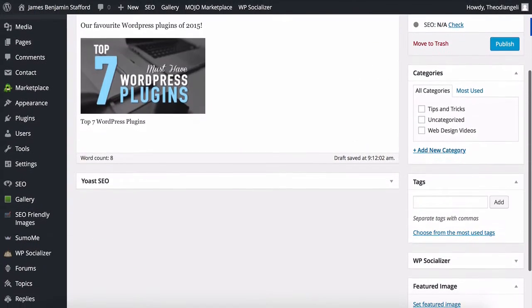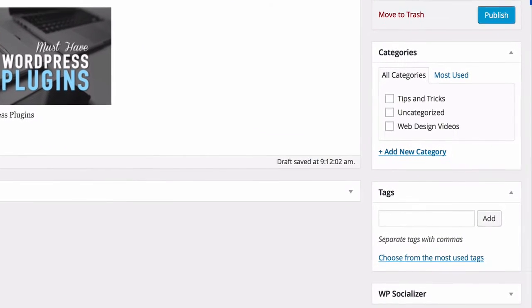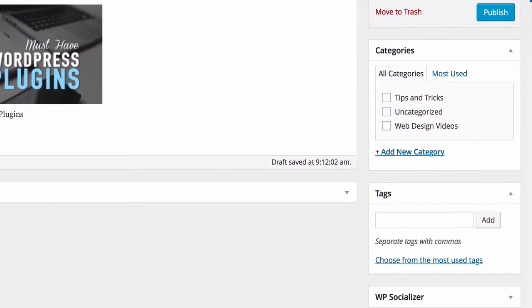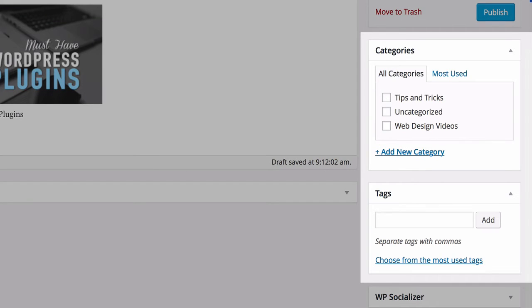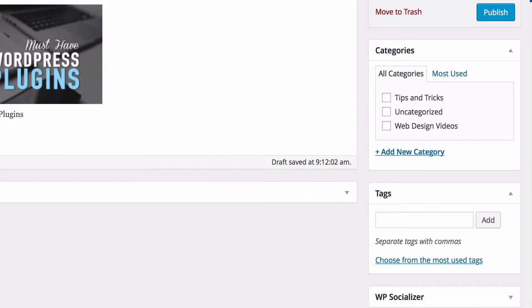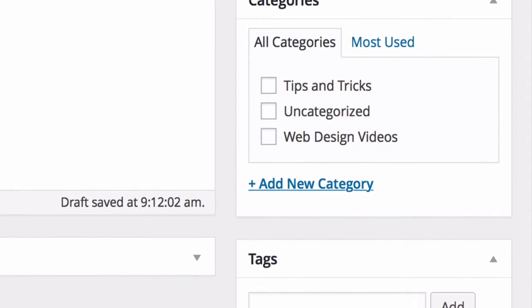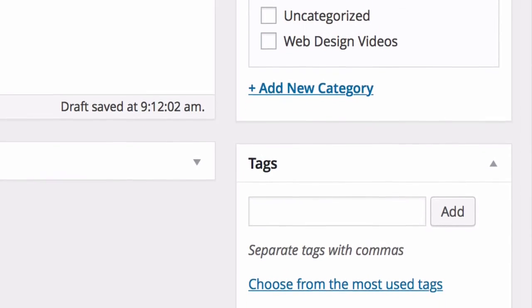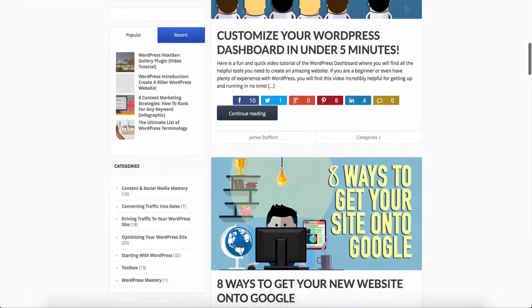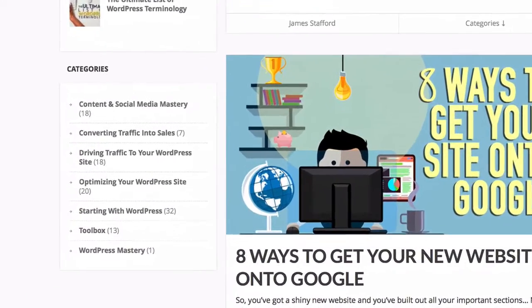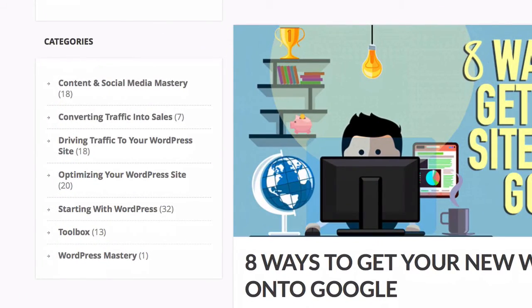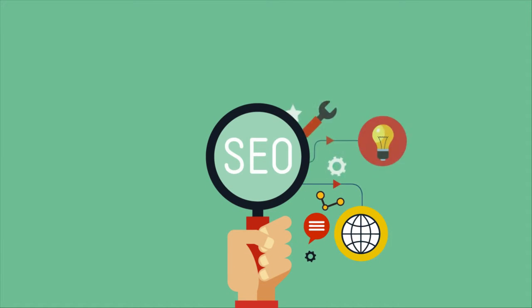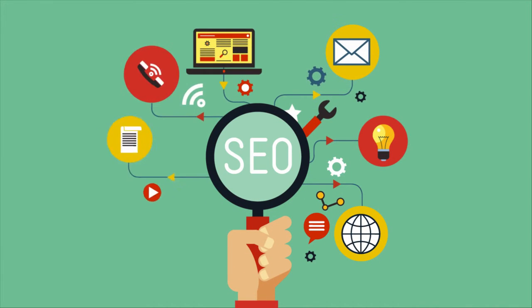You can sort your posts into categories and tags. The categories and tags meta boxes usually appear in the right-hand column, below the publish meta box. Categories and tags help you to organize your content in a meaningful and browsable format. Your users can find your content more easily and it boosts your website's SEO. Search engine optimization is a whole other video. If you'd like to learn more about SEO, we have you covered.